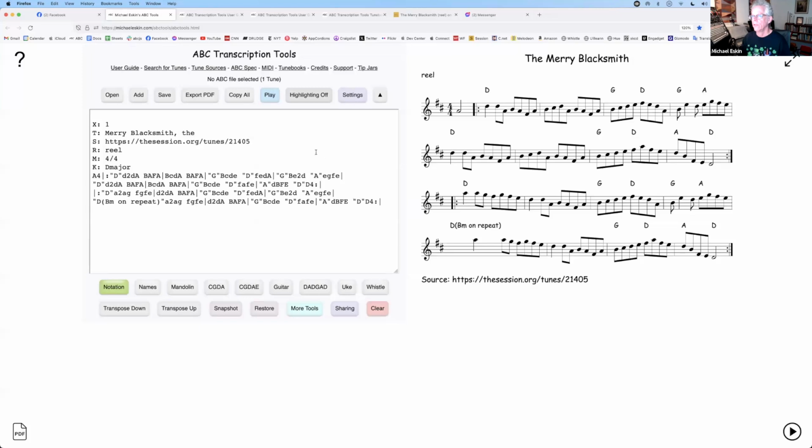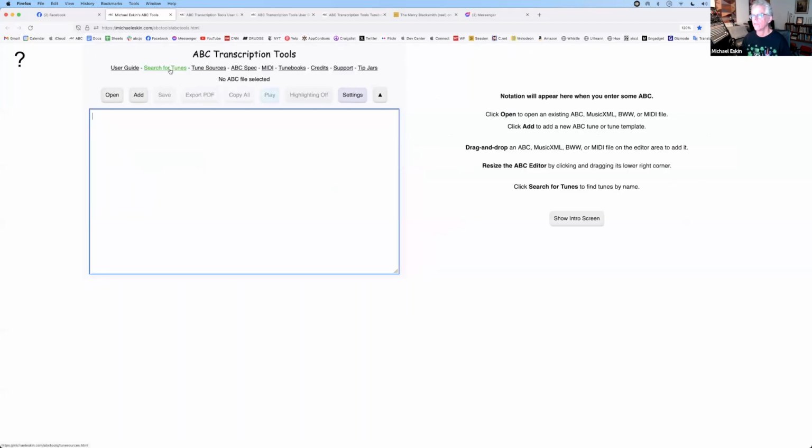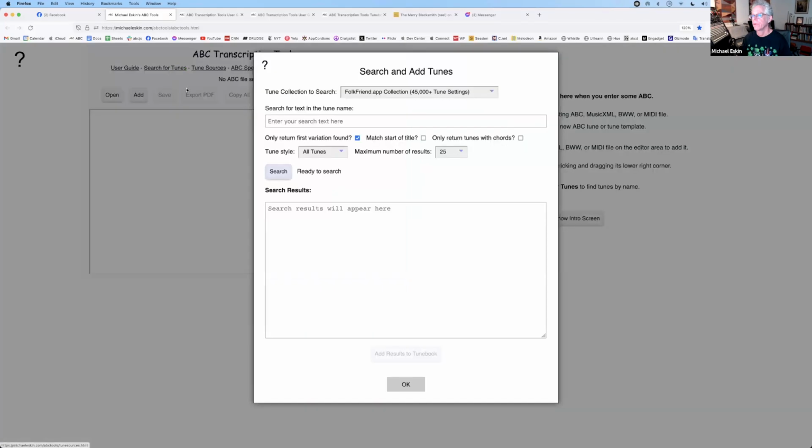You can also get to this search feature just by clicking where it says search for tunes right here. It brings up the same dialogue. There are two different collections in here. The first was from Gavin Hennigan, who was very generous in providing this collection of tunes.